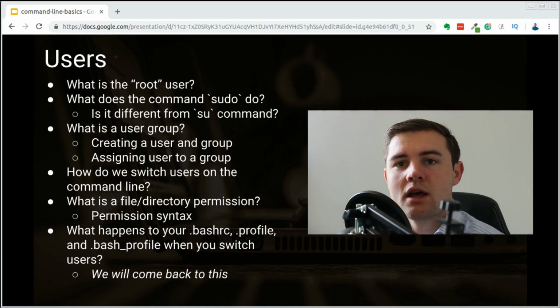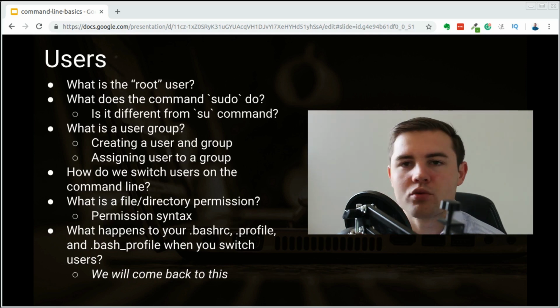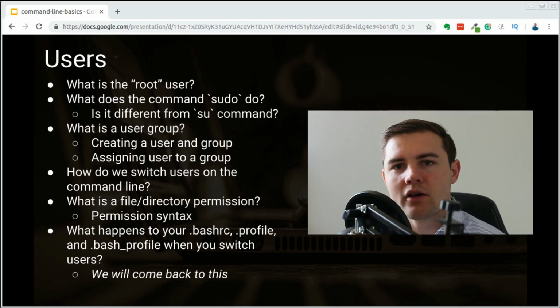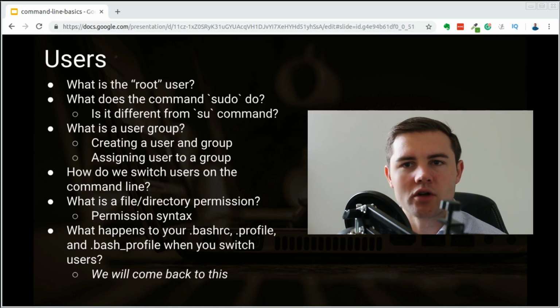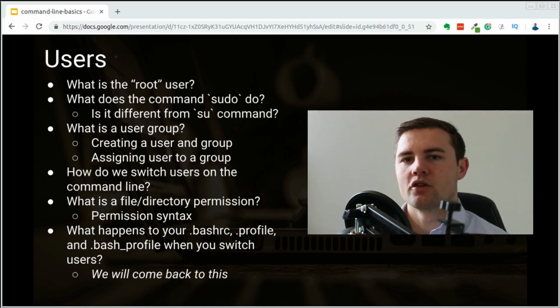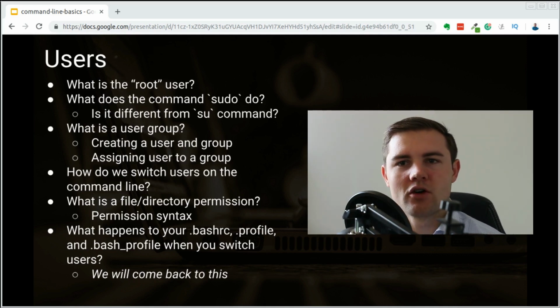So for starters, a user is any entity that can own processes, run files, and belong to a bigger group of users. And then a group is simply a container for all of those users. And the usefulness of a group is not readily apparent. So I wanted to start it off with a brief example of why this might be useful.